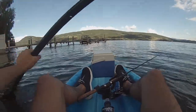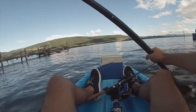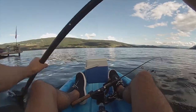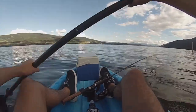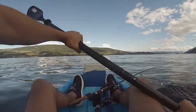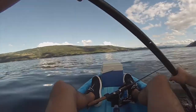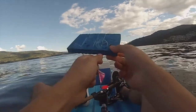Round two slash three - second round of today, third round of trout fishing off the kayak. Took a little break, we're ready to go again. The apex spoon - it's time to shine. It's just been sitting in my tackle box for like a year, never been used. We're going to get out pretty deep. I don't want to go quite as deep as these boats because that's a little sketchy, but we're going to go pretty deep. We're going to put this apex spoon down and catch a freaking massive trout - or get skunked. Probably get skunked, but we've got to try.